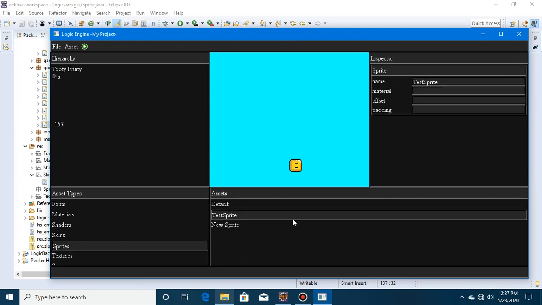Sprites, new asset, new sprite. We need to get some of these data types showing too. That's kind of annoying because it's not showing materials yet. We don't have rectangles showing. We need to get some of that popping. So that's really annoying. All right, so that created a new sprite.